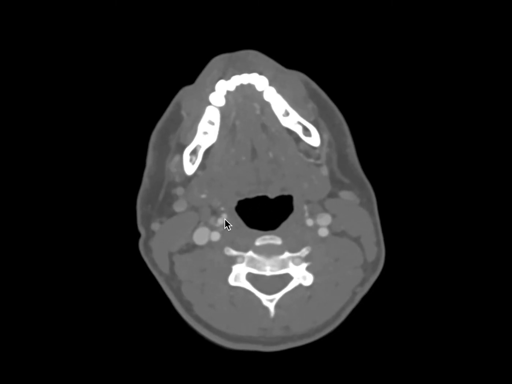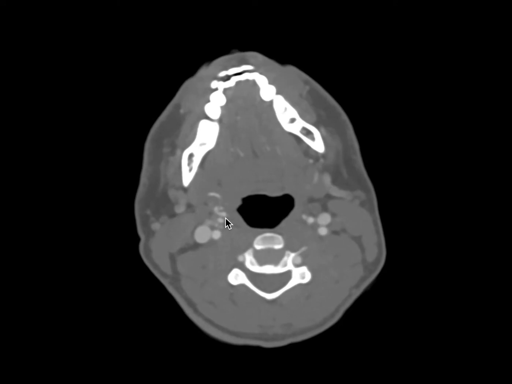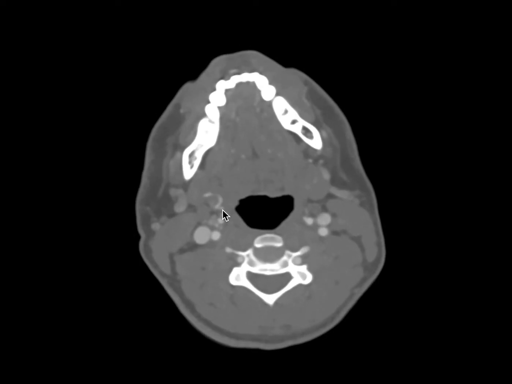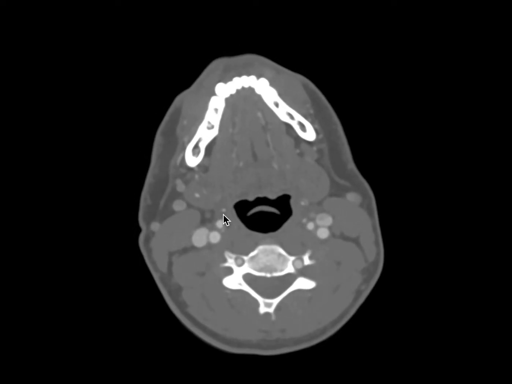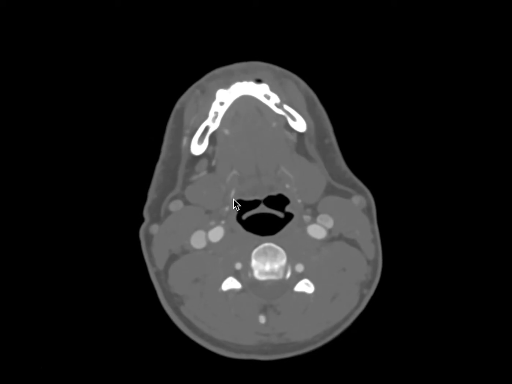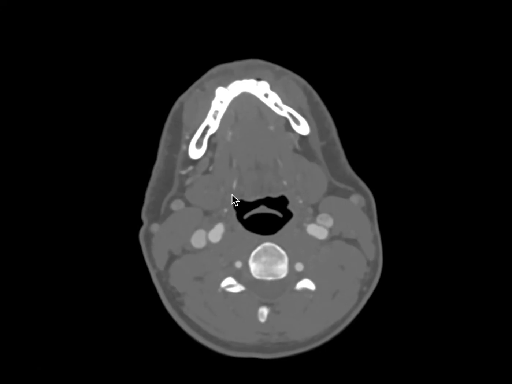In this patient, there's a common trunk for these two vessels that's seen right here. If I scroll up just a little bit here, we're going to see the lingual artery coming right here, and then I'm going to scroll back down to follow it this way, and then we'll see it connect up to the more anterior portion here. If I scroll superiorly once more, we're going to watch it go to the tongue base and further anteriorly right here.